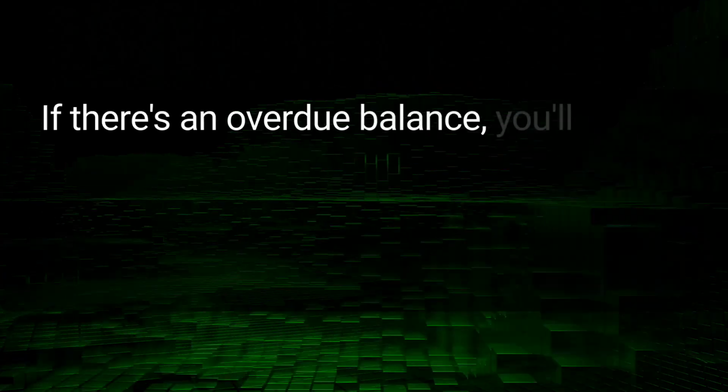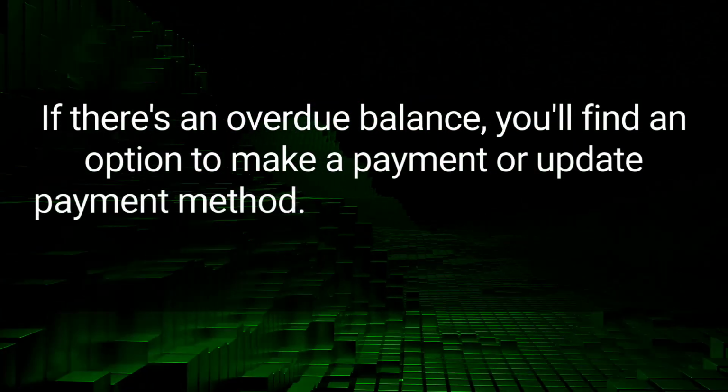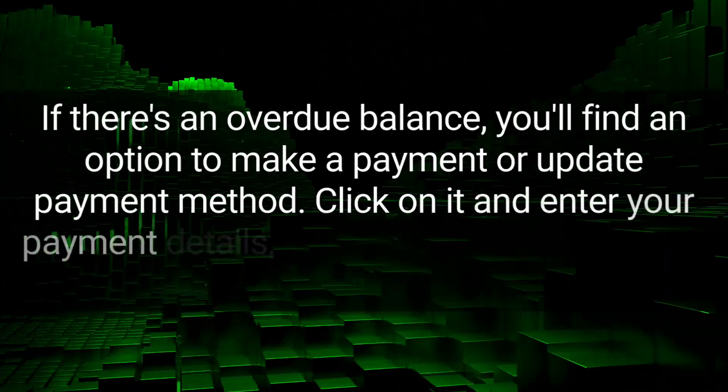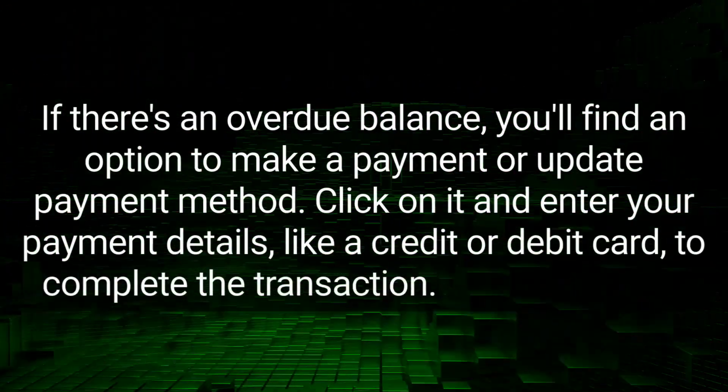If there's an overdue balance, you'll find an option to Make a Payment or Update Payment Method. Click on it and enter your payment details, like a credit or debit card, to complete the transaction.